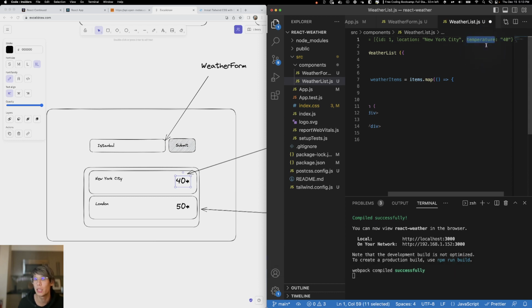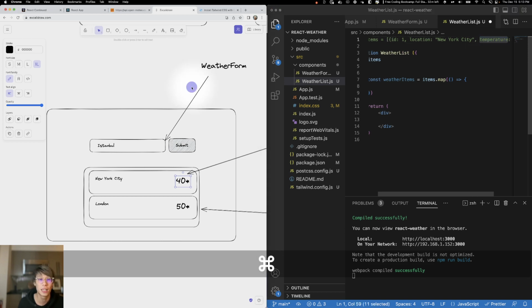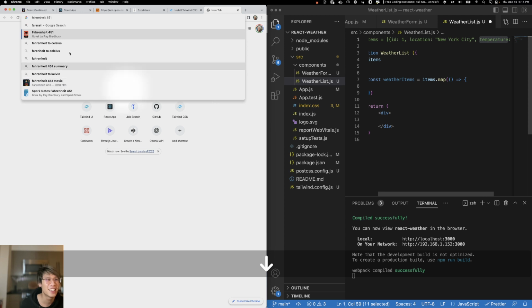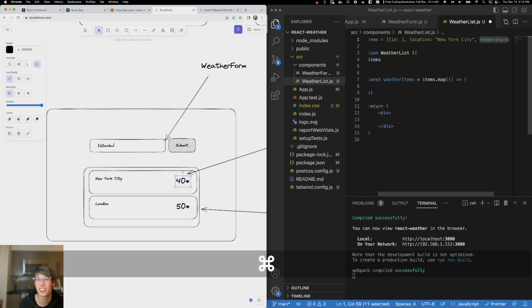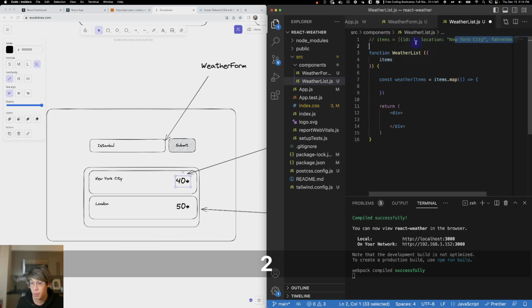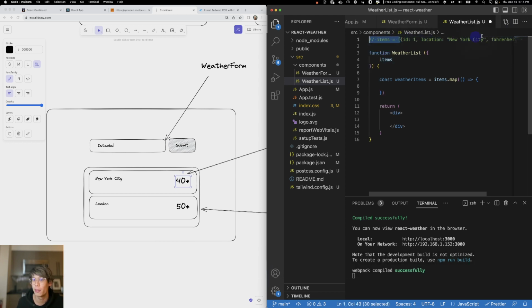Maybe instead of temperature, we say Fahrenheit, just to keep it a little more consistent. But I cannot spell Fahrenheit off the top of my head. I definitely would have spelled it wrong. I'm just going to say fahrenheit is equal to, and we probably don't want this to be a string. We probably want this to be a number, something like 40.2. So items is going to look like an array of these objects, essentially.